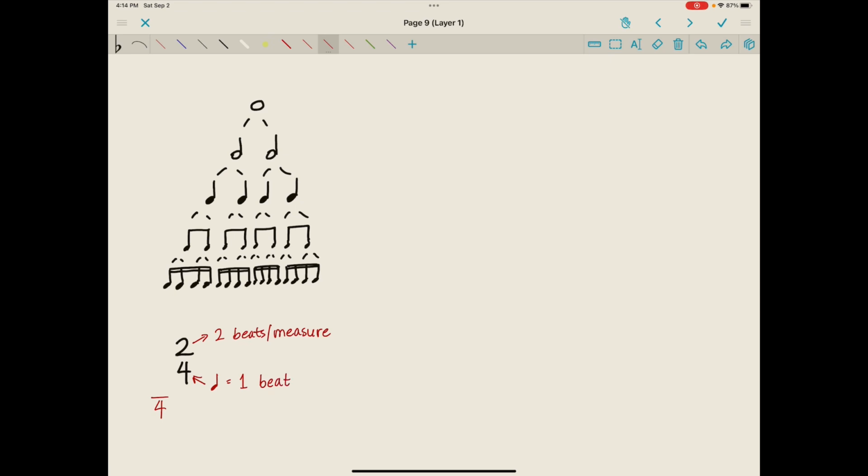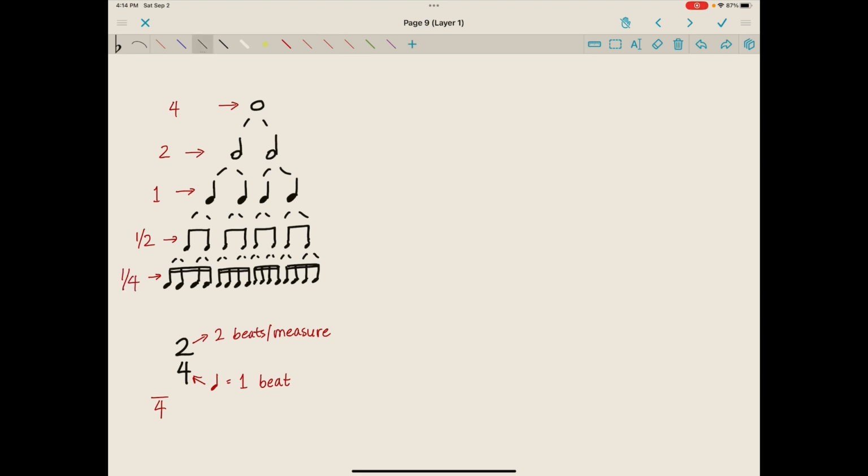So returning up here to the pyramid, let's just go ahead and assign our specific beat values. So we know that a quarter note will be worth 1. Half note, which is worth 2 quarter notes, is going to be worth 2. And a whole note, which is worth 4 times as much as 1 quarter note, is going to be worth 4 beats. That means our 1/8 notes will be our half beat notes, and it means our 16th notes will be our quarter beat notes, okay?